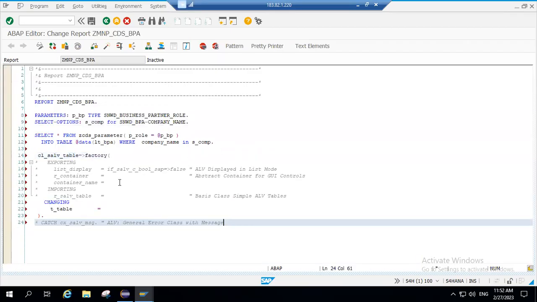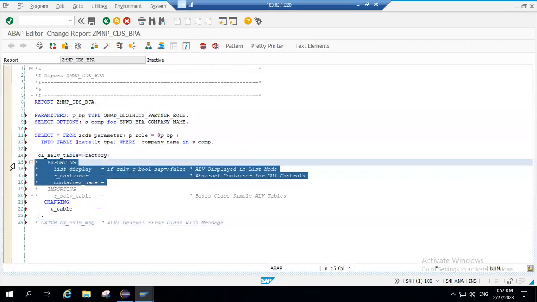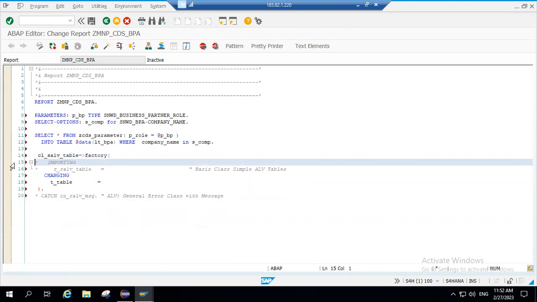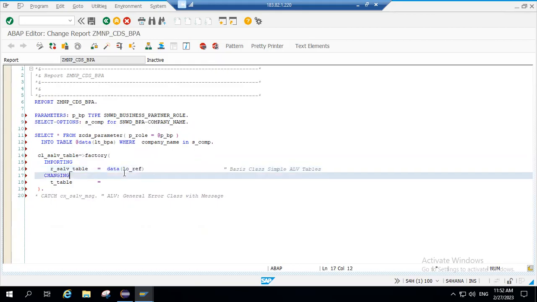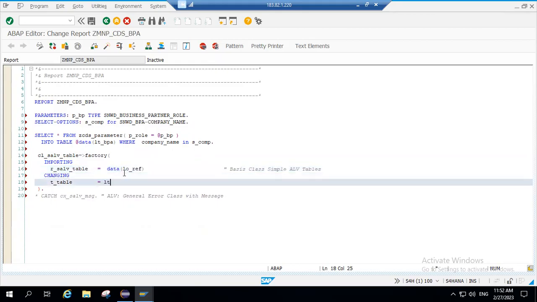Then we can remove all this. We can use our data reference, our internal table BPA.